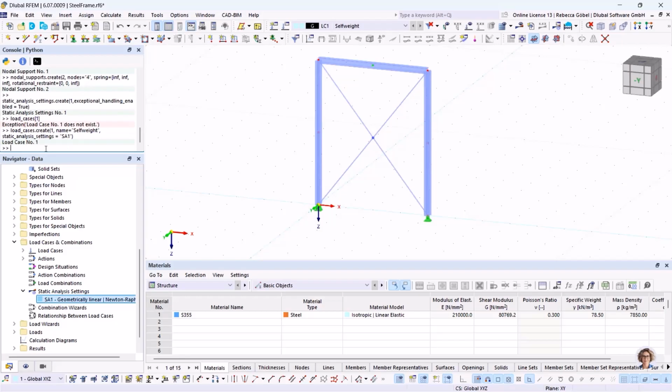And now, as a last step, I will create a member load that should be applied on the beam on top of the frame. And to do that, I first specify the load case in which the load should be applied. It's load case 1. I say .member loads because I want to apply a member load, and say .create force.